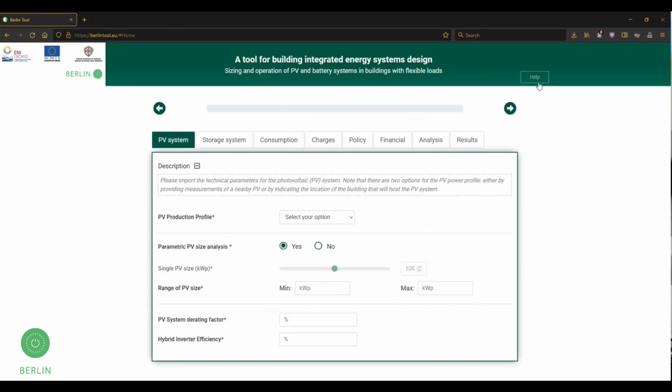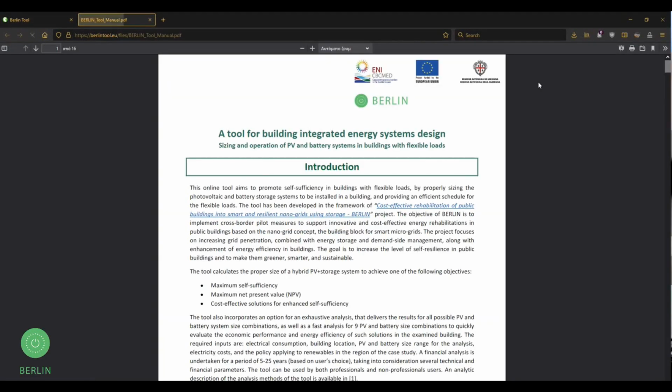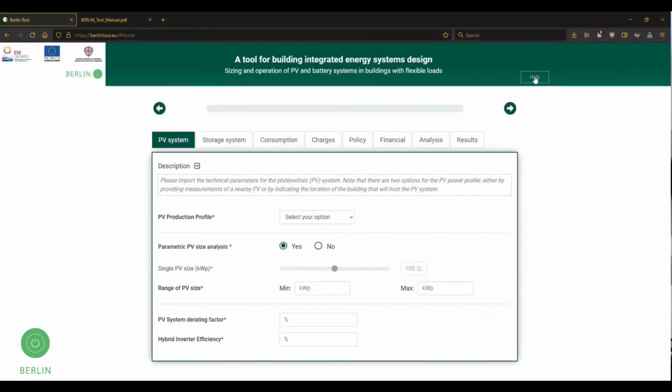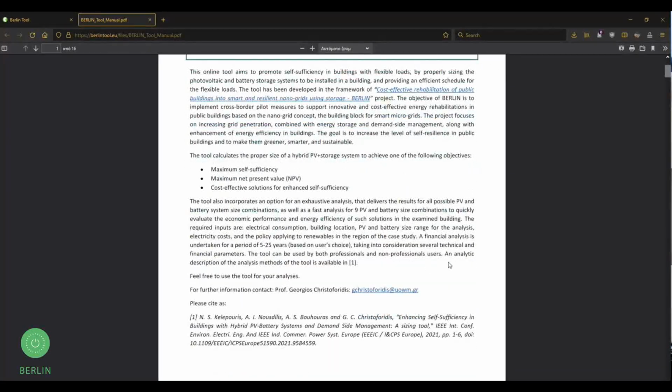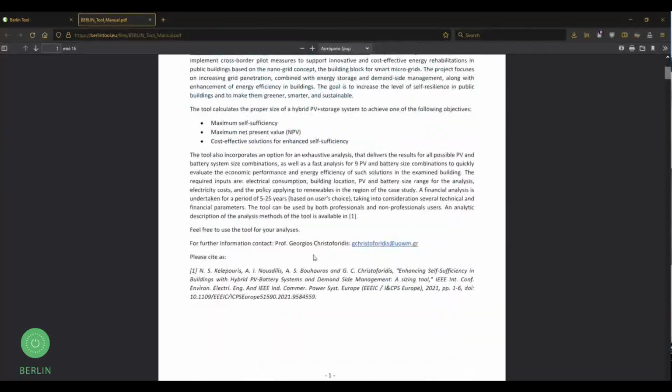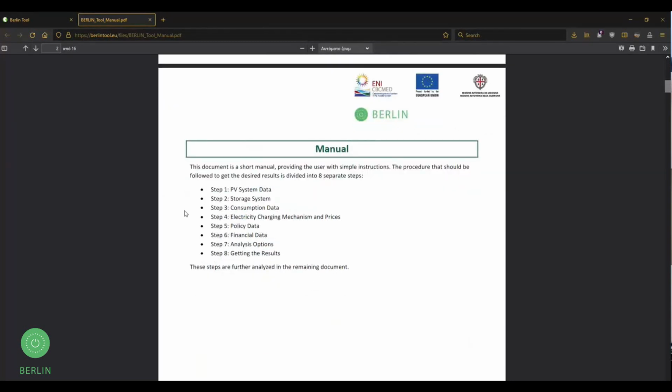There is also a detailed description of the functionalities and the inputs if someone hits the help button here. As soon as you hit the help button, a manual shows up with a short introduction, and afterwards the steps that the user needs to go through to reach the result.